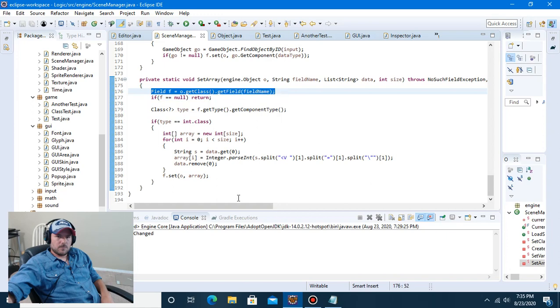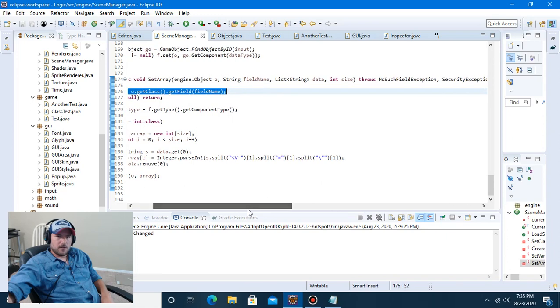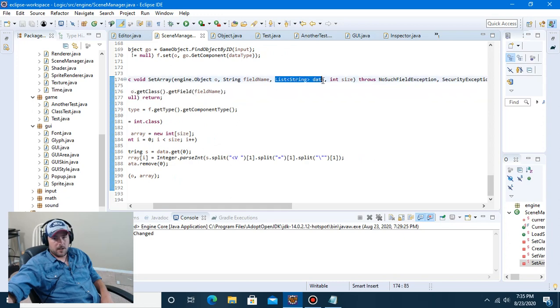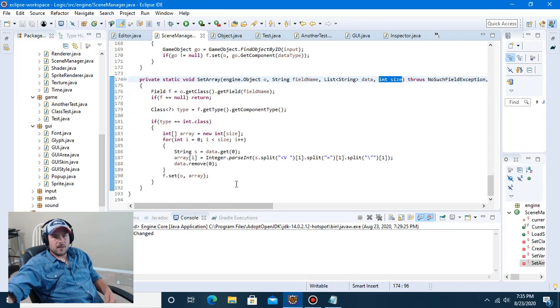So let's see here. Set array, we take in an object, a field name, the list of data that we're currently sitting at, and the size of the array. And really all it is just getting the field.